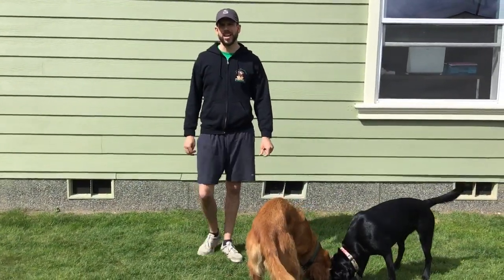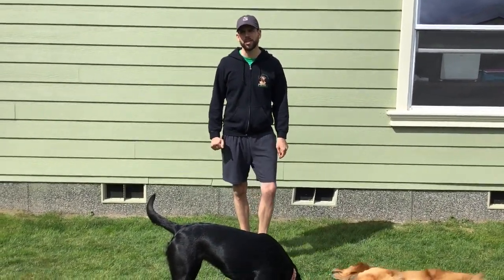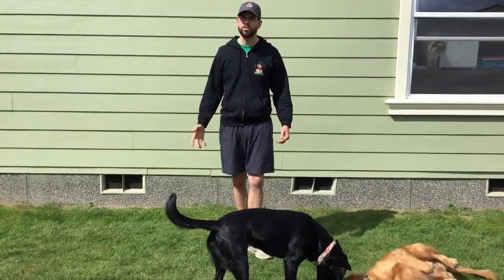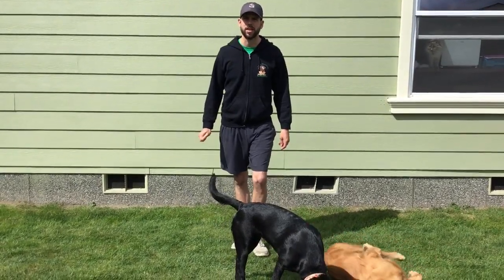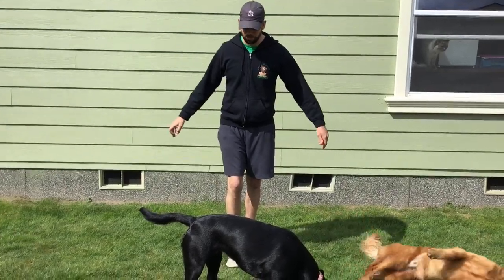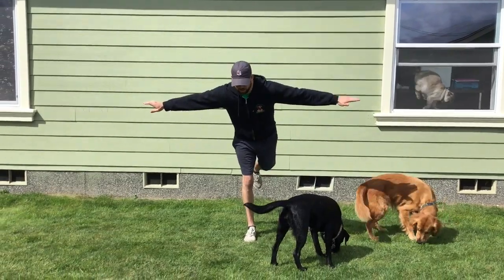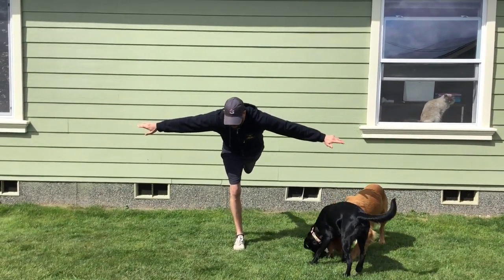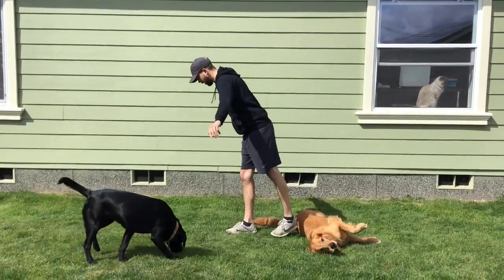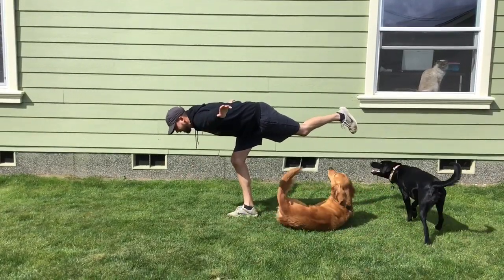All right, so our next balance challenge is actually a balance pose. And for each of these poses, you want to try to hold them for at least 10 seconds is a good number. If that's too easy for you, try to go longer, 20 or 30 seconds even. So the first balance pose is called airplane. So for airplane, you're going to pick one foot to balance on, put your arms out, and you're going to slowly lean forward and bring back your other foot. I'll also go this way so you can see. And the goal is to try to balance on that one foot for at least 10 seconds.